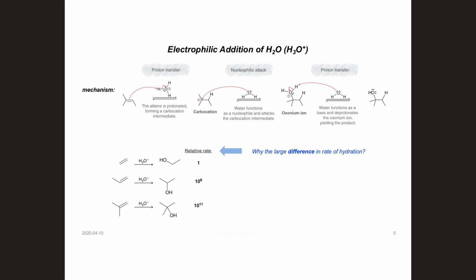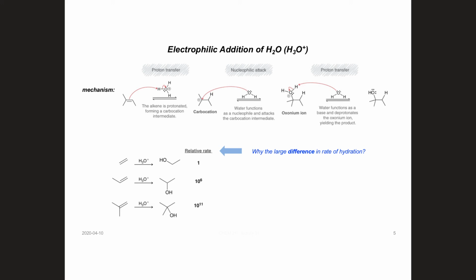So I have an example of 3 different substrates shown at the bottom left of the slide, and I want us to try and understand the difference between the rates of these reactions. That is, the simple alkene in the first example has a relative rate of 1, which is a representation of our normalized value. The alkene in the second example is 10 to the 6 times faster, and all that we did was add a methyl group to this structure. And then finally, adding one more methyl group to the alkene makes the rate go even faster, almost 10 to the 11th. So what is the reasoning behind this difference in rate of hydration for these 3 substrates?